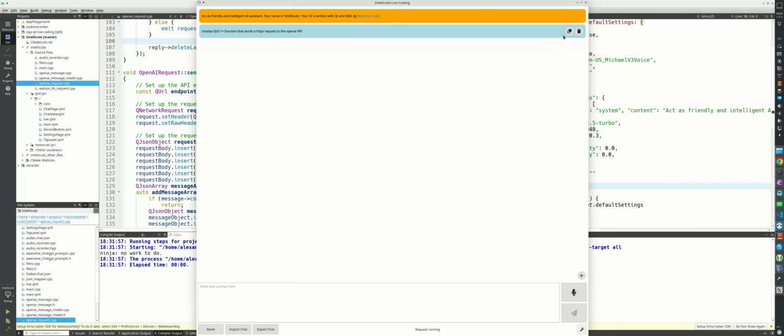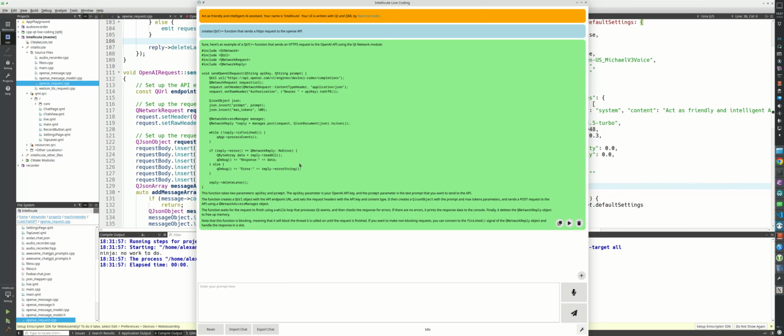So we see here it creates a send OpenAI request method that uses QNetworkRequest, using the network access manager and so on, to create a HTTP request to the DaVinci Codex completions. I'm not sure if that API URL is still correct, but at least we can use it like a kind of beta documentation. I usually don't use that kind of description because code is the better description in my opinion, but you see it's actually pretty useful for doing that.